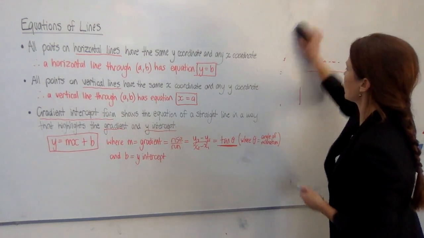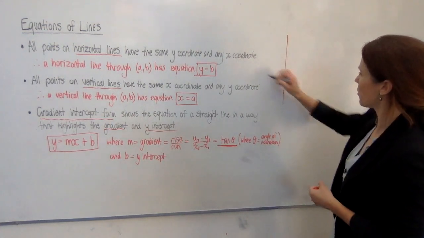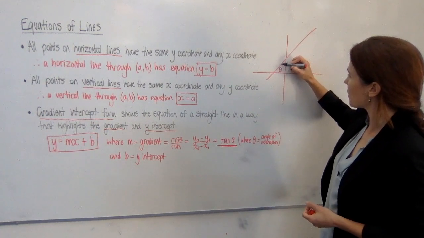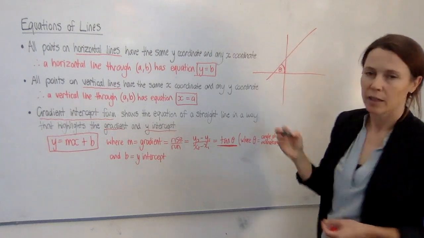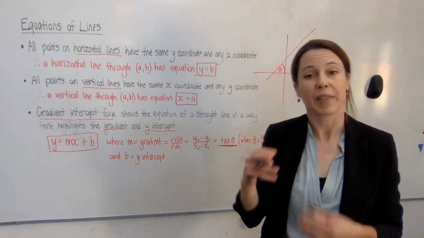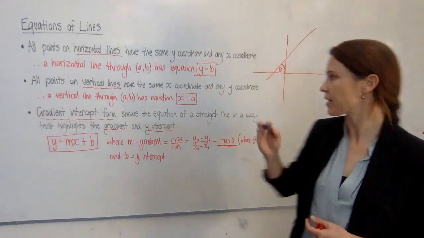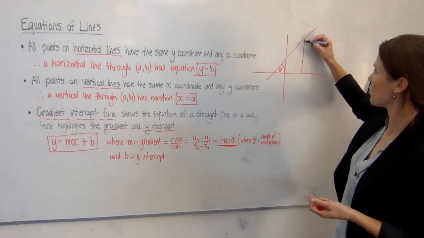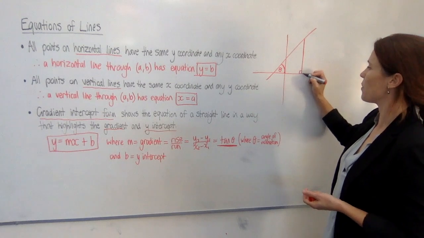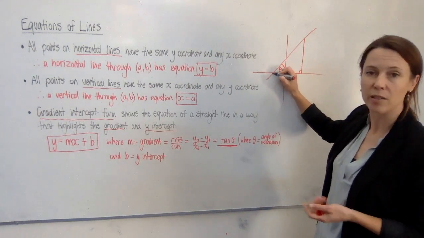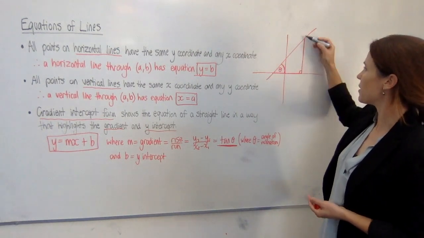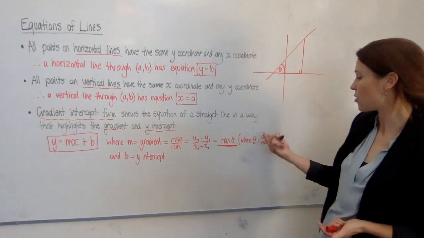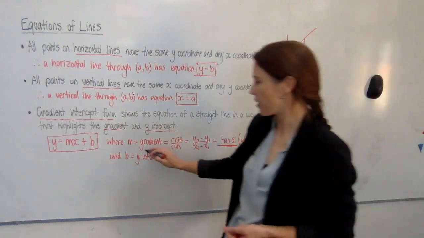So, what we're saying here, then, is that if we've got some line going up like this, then whatever this angle here is, let's call it theta, the angle isn't the gradient, but the tan of the angle is. And that makes sense because the tan of the angle is just, if you drop any line down, straight down from that line, until it meets at right angle another line that goes across, rise over run is opposite over adjacent. So, it makes sense that the tan of that angle, the tangent of the angle, is going to be equal to the gradient.